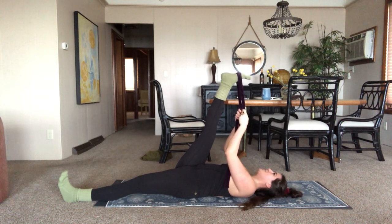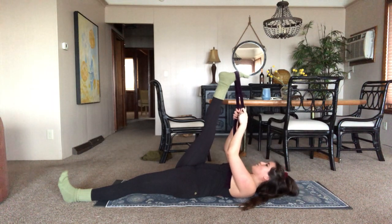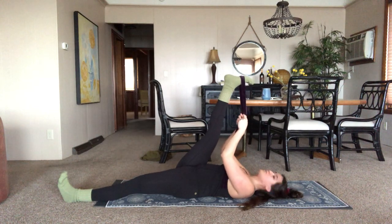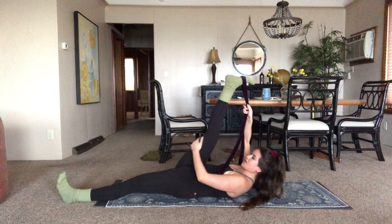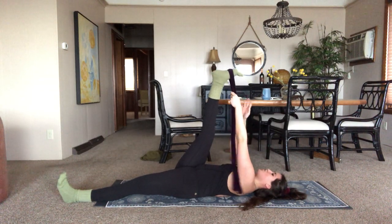Five, four, three, two, one. Go ahead, relax it a little bit — see if you can pull it in closer, but keep the foot flexed. That's key — we want that foot flexed. And then inhale, let's bring the strap into the left hand, coming for the IT band stretch. Keeping it flexed.